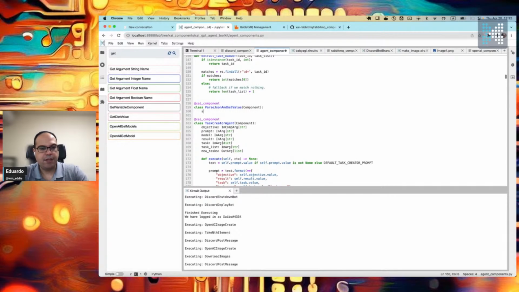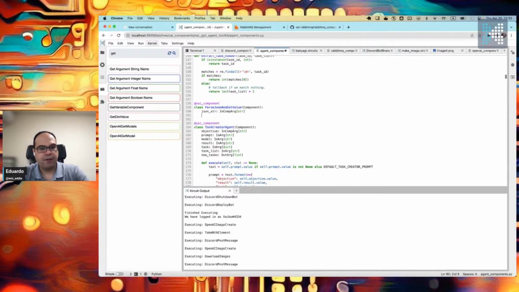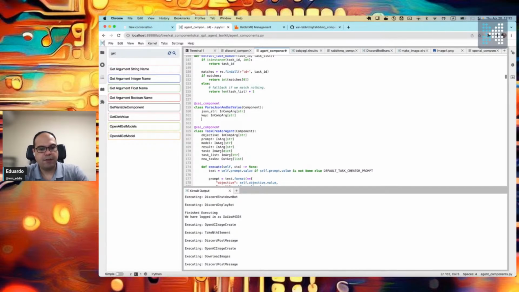And it's going to take a JSON string, right? Key name, I guess just key, in arg str, and then the value, which is an out arg of any.